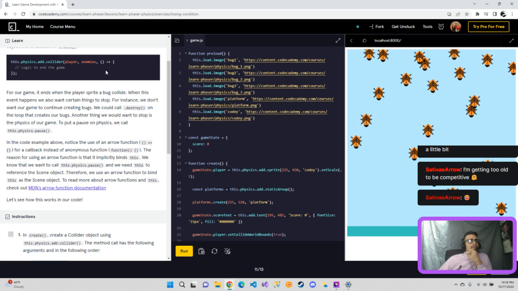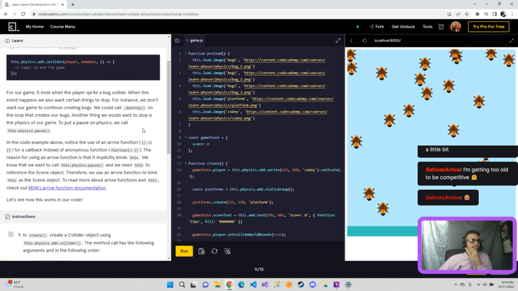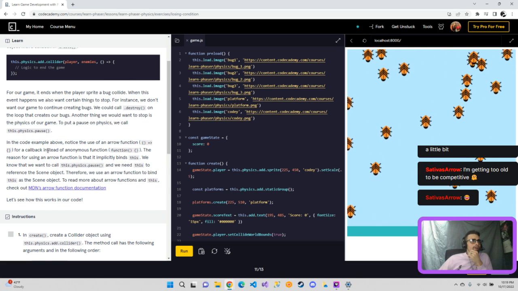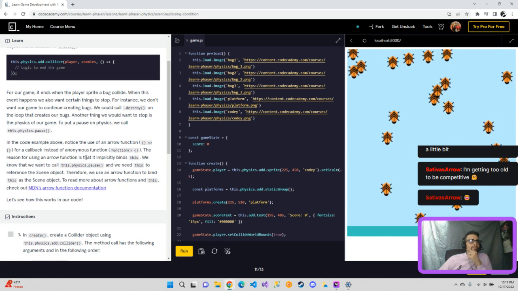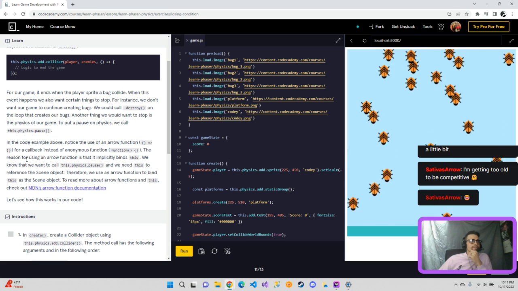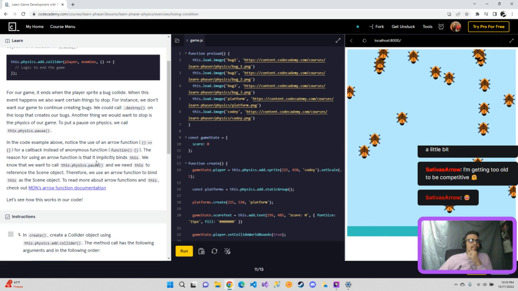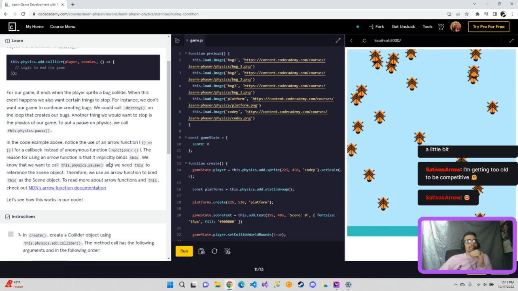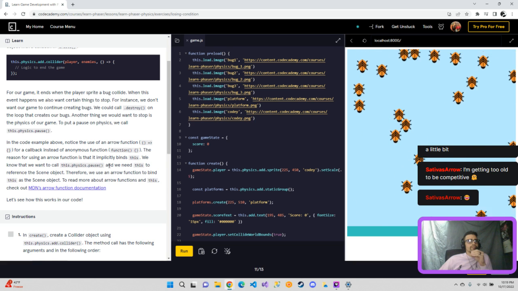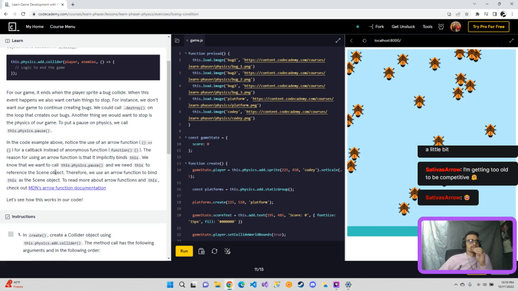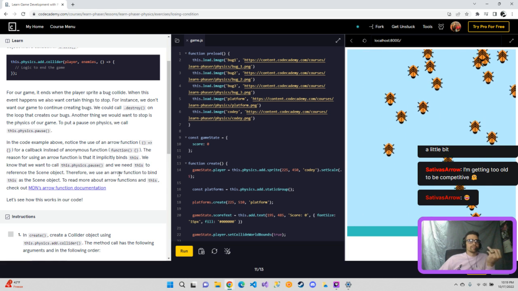This is what we call an arrow function. Notice the use of an arrow function for a callback instead of an anonymous function. The reason for using an arrow function is that it implicitly binds this. We want to call this.pause, and we need this to reference the scene object. Therefore, we'll use an arrow function.